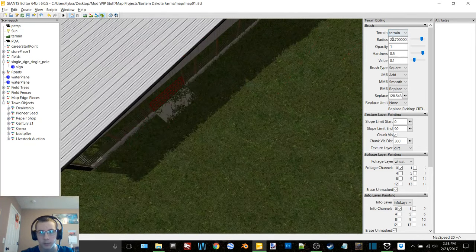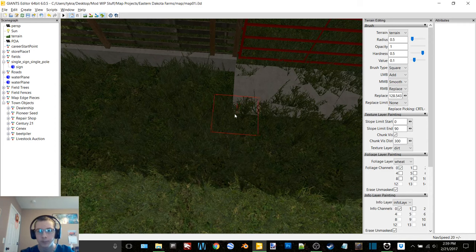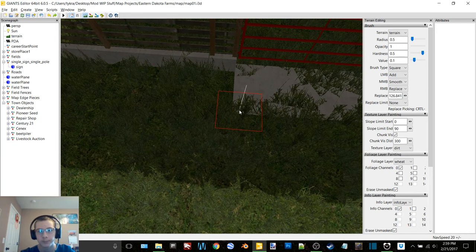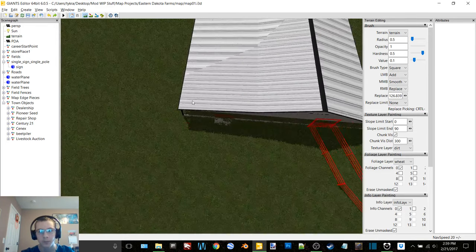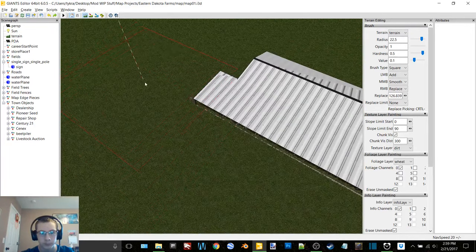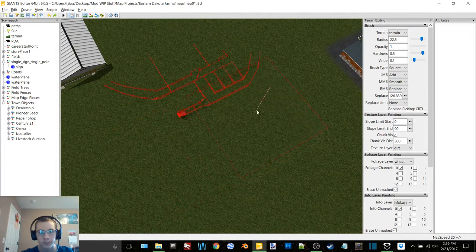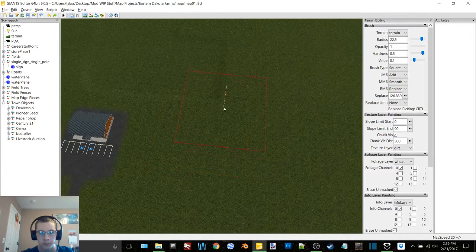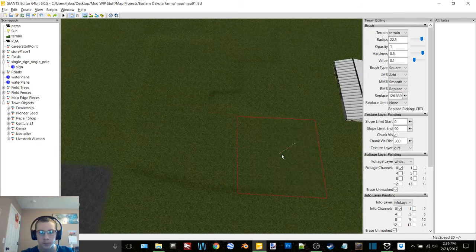And let me guess, it didn't even take a reading. Oh, that'd be why. I'm in the wrong mode. Okay. Now, let's do this. We'll smooth this whole area out. A nice big area.